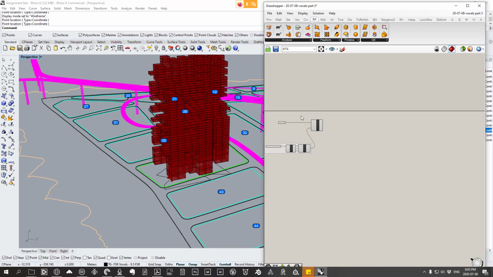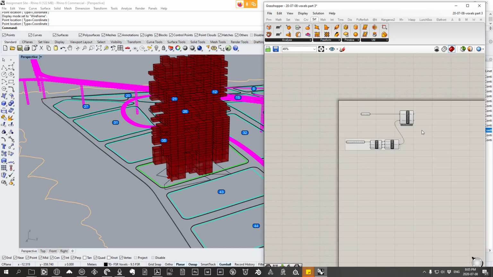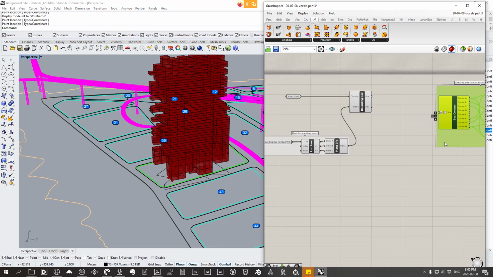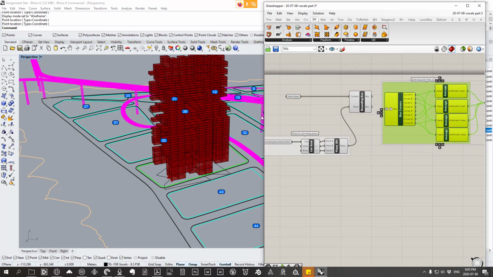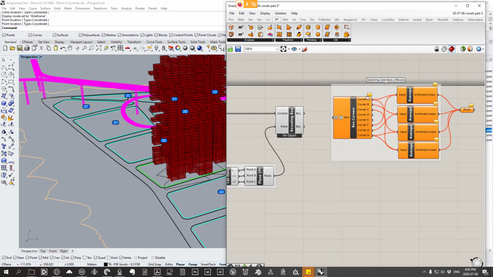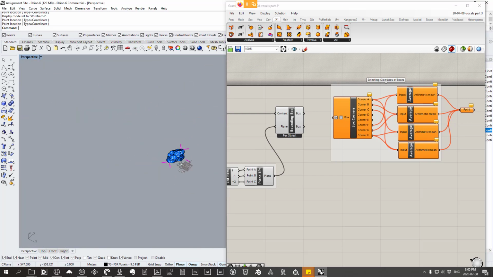Okay. So what I've done there is essentially just copied and pasted this section of the definition we were working on earlier. If we remember what this one does, it takes a bunch of boxes and decomposes them into their corners. After that, it averages out those corners to get different faces. So if we refer to this diagram here, for example, it averages the min point with the x max, y min, z max to get this face point right there.